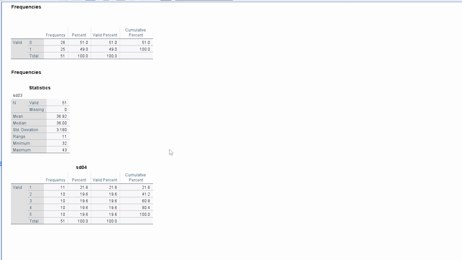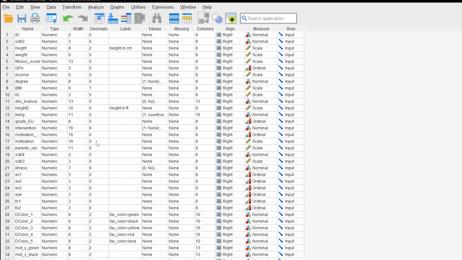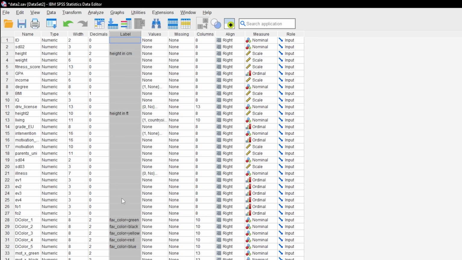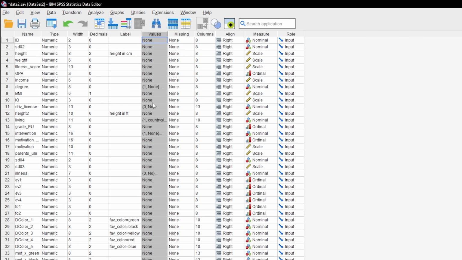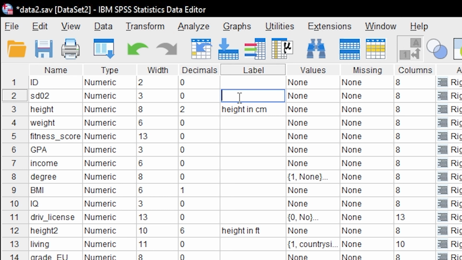With the SPSS data editor, go to the variable view. You will then see a column called label and another column called values right next to it. Every time you do an analysis in SPSS, the names of the variables are used as input and output when no label is present. Now simply click the corresponding cell of your variable in the label column and enter the desired name. For example, the variable SD02 will receive the label gender. You can use all the characters, spaces and numbers you want here.